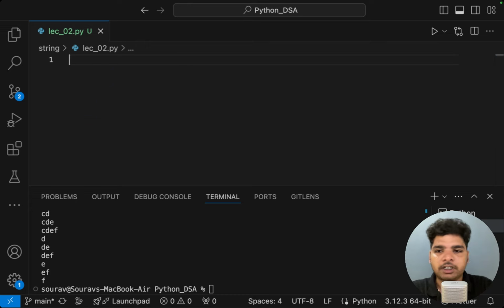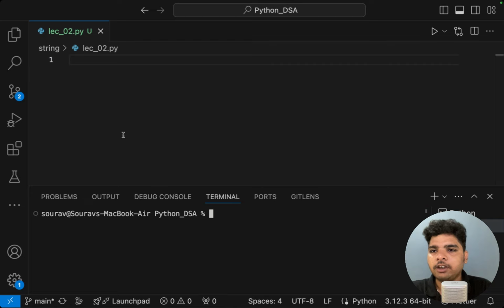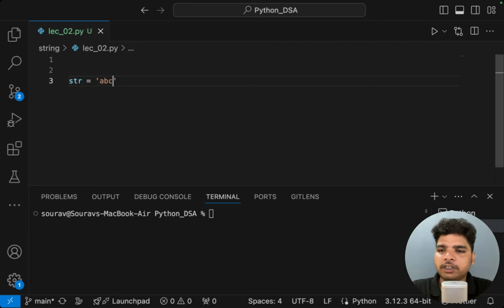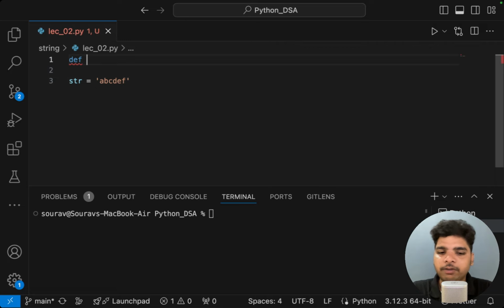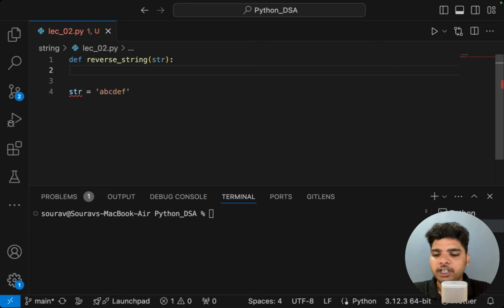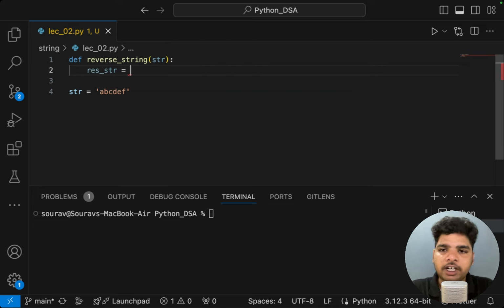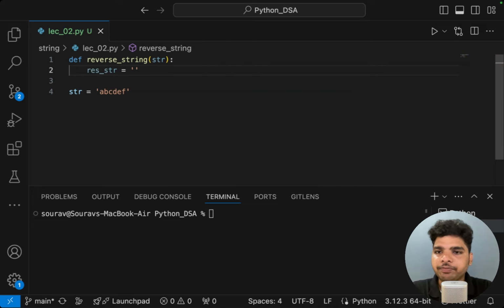Let's remove this and clear this. Now let's take a string str equal to, let's say, b c d e f. Now let's write a function, def, and name it reverse_string. It will take a string. First we'll consider a result string, res_str, which is initially empty.